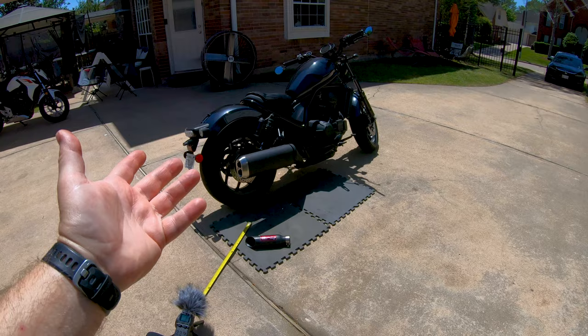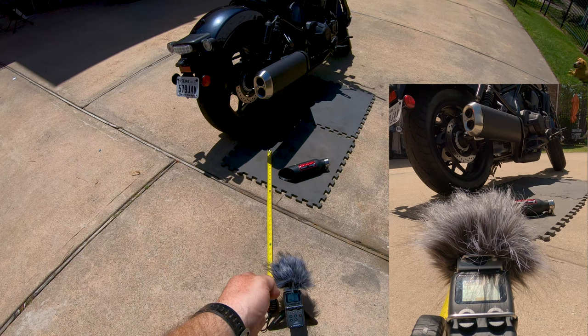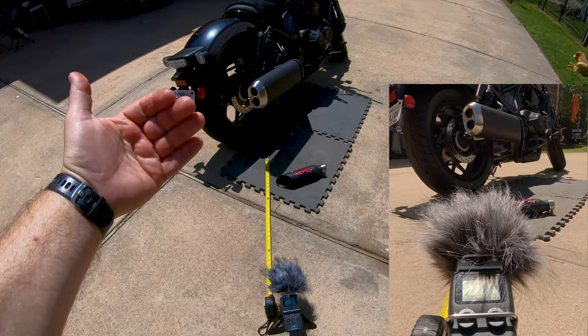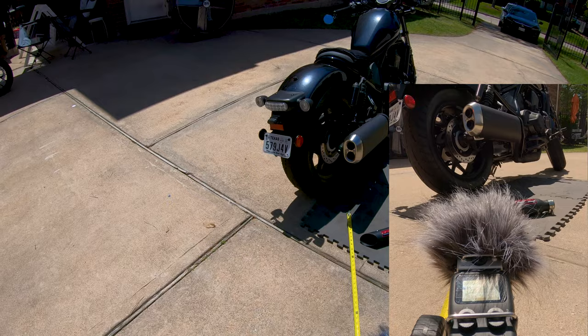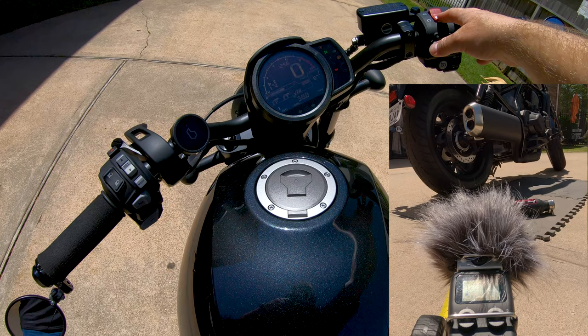It's got to go. So I'm going to get this underway before my cameras overheat because it's hot today. We've got the recording set up. I'm 1 meter back from the exhaust and about a 30 degree angle, so I'm not in the exhaust puffs, which will taint the sound of the recording. So here we go. Let's get this going. The motor has already been warmed up, so don't anybody rag on me saying that I'm beating up a cold motor. It's been warmed up and at full operating temp. So let's start her up.